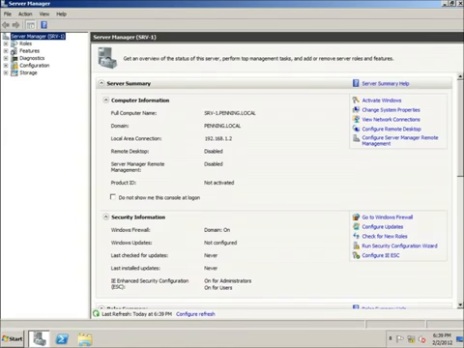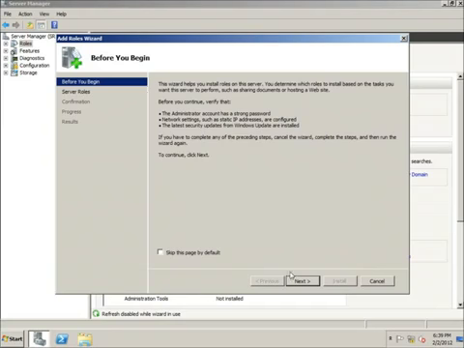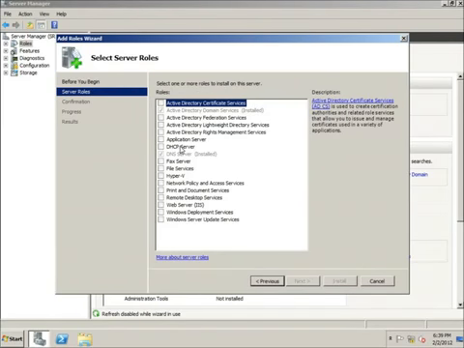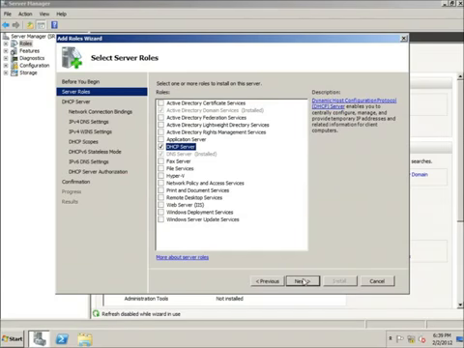And so to do this, I've got Server Manager up and running right now. If I click on Roles, you're going to see that I currently have two roles installed here. I've got the Active Directory Domain Services and just the DNS server. And this is my primary domain controller. What I want to do is go to Add Roles. And we're going to go ahead and hit Next. And the role that I want to add is this one here, DHCP server. So go ahead and click on that. And then we're going to go ahead and hit Next.